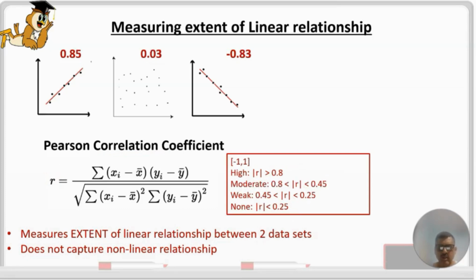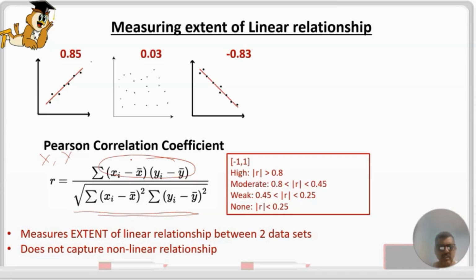Now, I don't really like to throw formulas at you without digging deeper and trying to make sense out of these formulas. So let's examine this formula in slightly greater detail. Let's see what this thing is saying. This thing in the numerator, if you considered x and y as vectors, looks like a dot product. In a way you could say that a computation like this measures the alignment between two data sets, just as a dot product measures the alignment between two vectors.